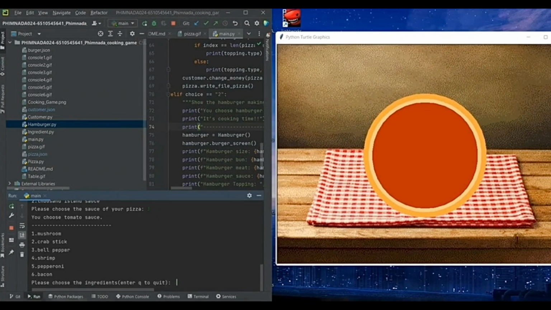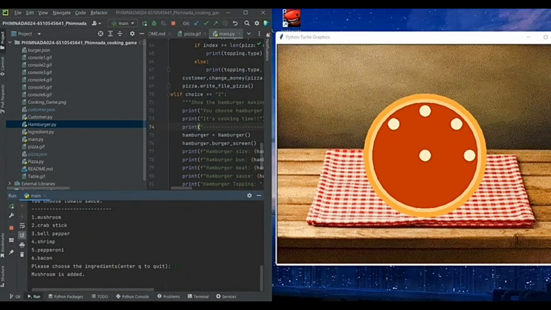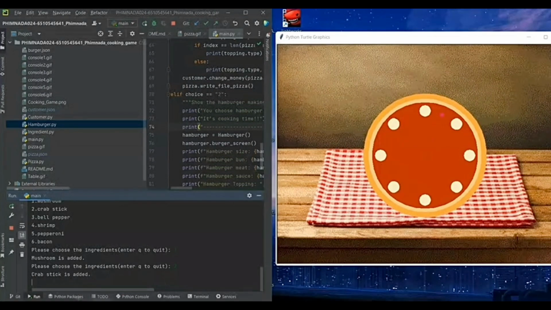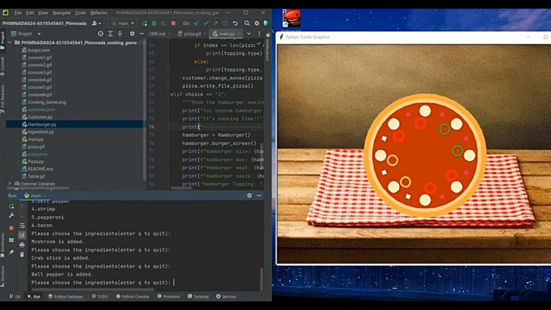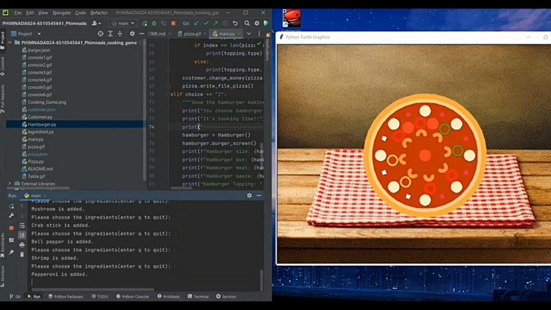Step 3. When you complete the program by selecting the size and ingredients, it calculates the cost of the food you make. Step 4. Enter the amount to be paid. You must enter an amount that is greater than or equal to the cost of the meal. Finally, after you pay, the program will calculate the amount of change and display it to you. After that, you can enjoy eating the food you prepared yourself.